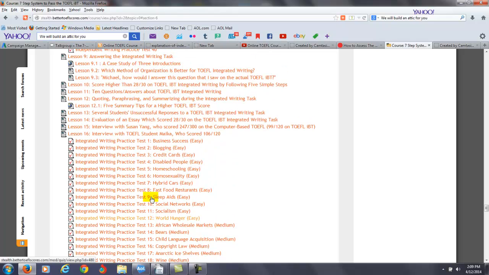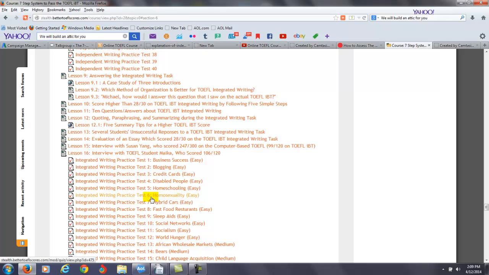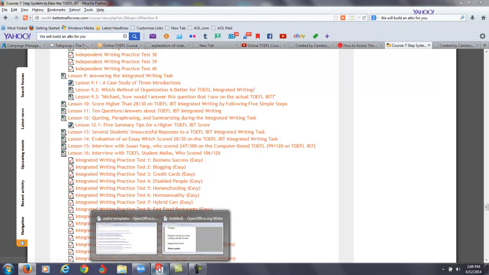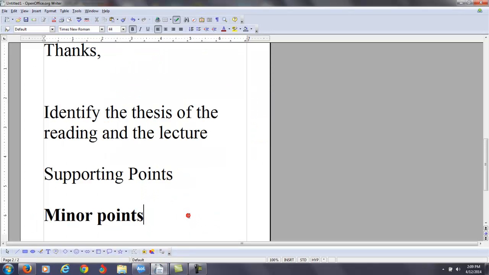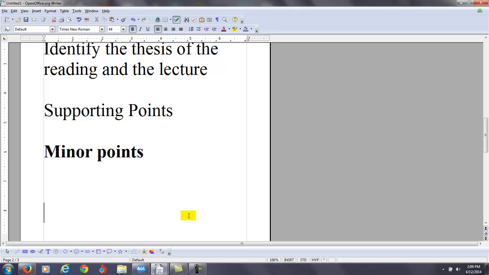Now, what you're trying to do is you may start out giving yourself 40 or 50 minutes worth of time. But as you complete more integrated writing practice tests, try to reduce how much time you're spending. And you'll get better. The main thing is you will be able to come up with ideas faster through training. So let's say you do practice test number 1 and you take 50 minutes.